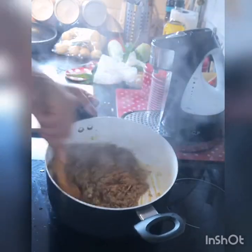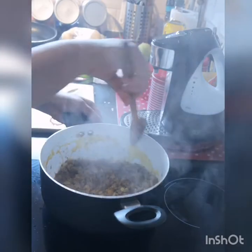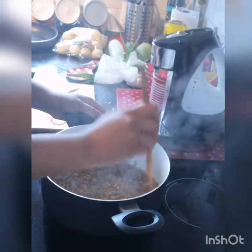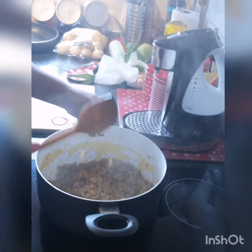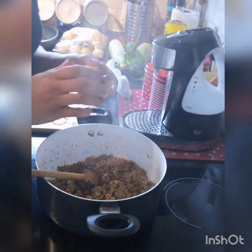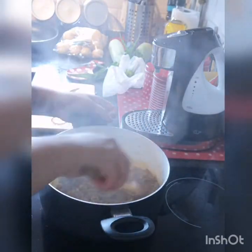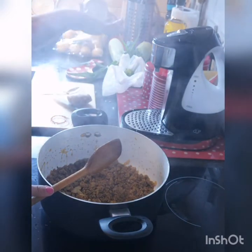Because we've slightly pre-cooked the mince, we're now going to cook this properly. I usually cook it for a while because it's a curry and we don't want our lamb to be tough - we want it nice and soft. As you can see, I'm stamping and mushing it down because we want the mince to have no lumps at all. I'm going to let this cook for a good 30 minutes or so. While it's cooking I'm going to add some fresh ginger, peel and grate it in, and also put in some green chillies. You've got to stand over it because we don't want it to burn, and I don't like to add water. If it starts to burn, turn the gas down.